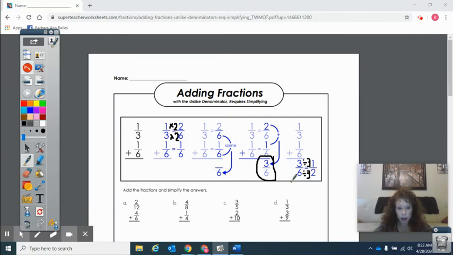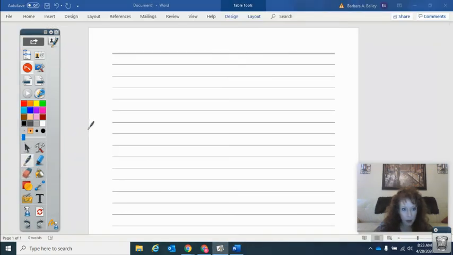So I'm going to do another one, letter A here as an example on the paper. And then I'll do a subtraction one as an example as well. And then I'll assign some problems for you to do independently, okay? All right, so let's try one together as an example. I'm going to do A, which is 2/12 plus 4/6. So 2/12 plus 4/6. Here's my paper. I'll change the color. Okay.